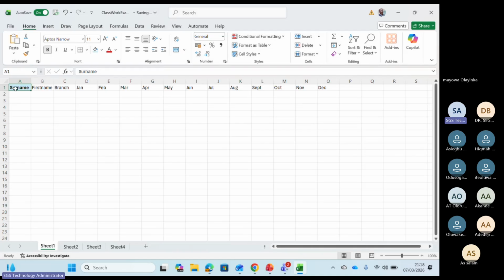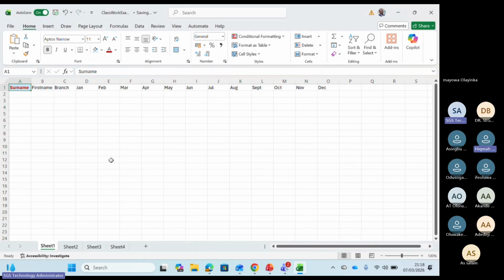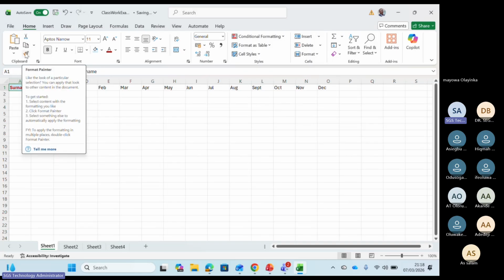And do you know I can change the text? This one is called the text font color. I can change that font color to something else. All right? Okay. Now, I can teach others to borrow this function by using this guy. We call it format painter.